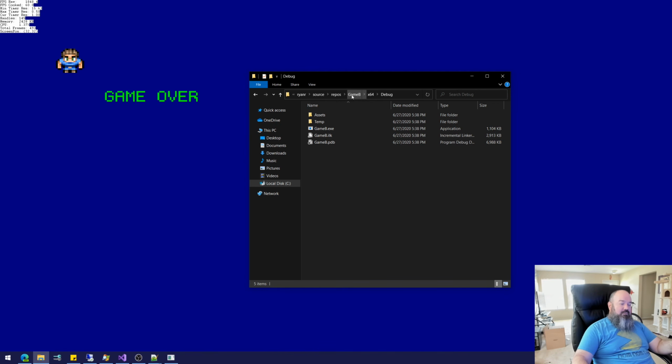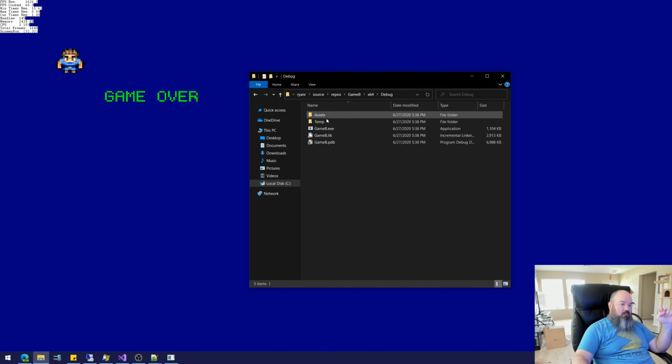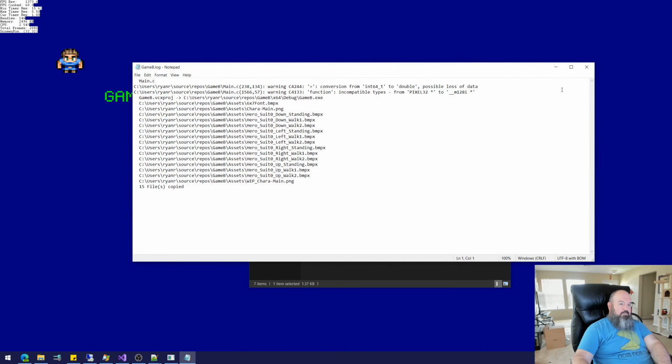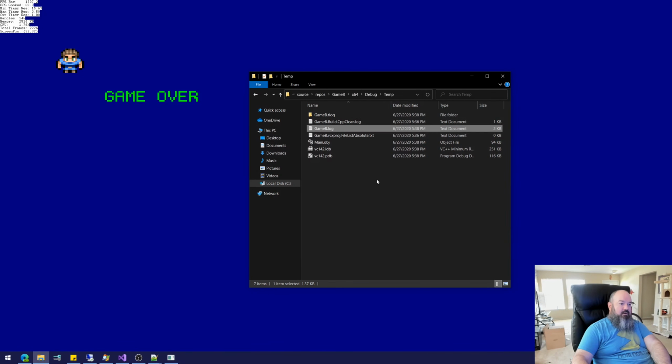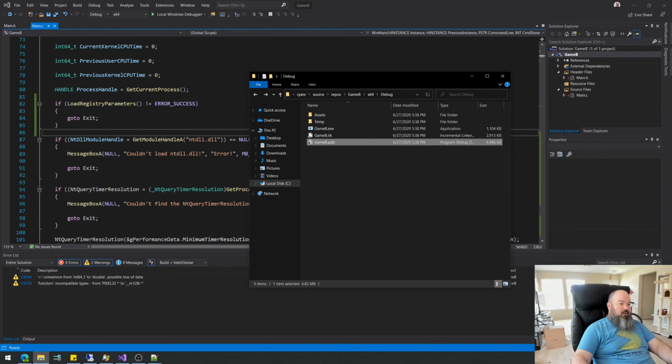Oh, but it's running under Visual Studio, so the log file actually isn't here either. It's not here either. Where are you, log file? No, that's Visual Studio's log file. That's not my log file.